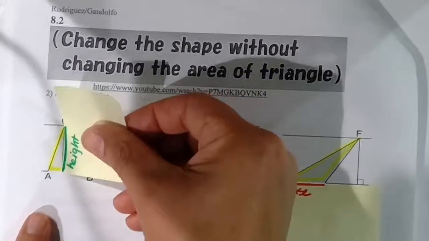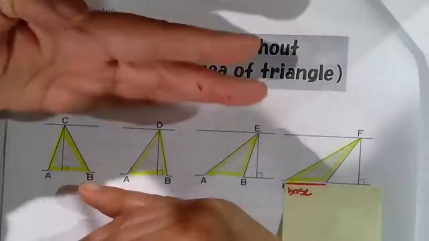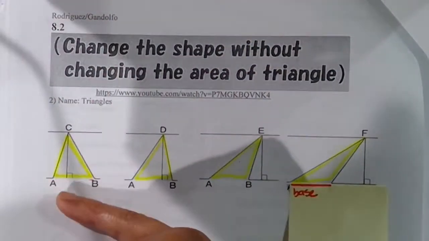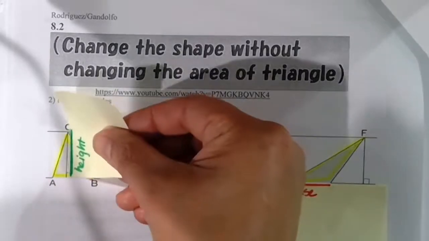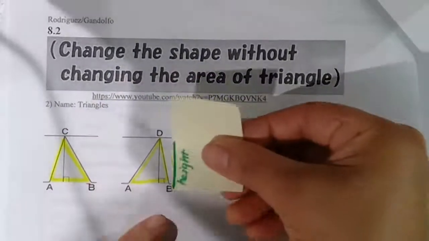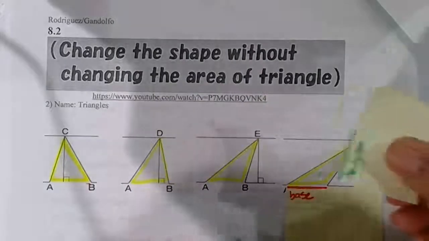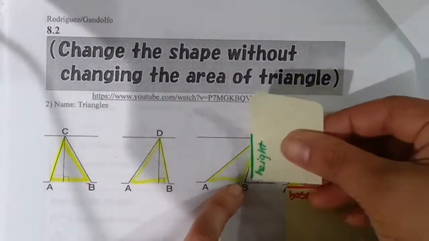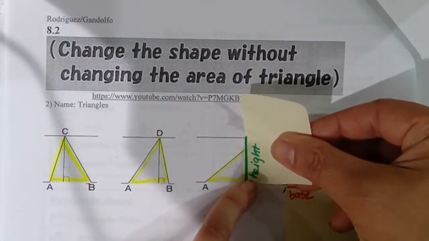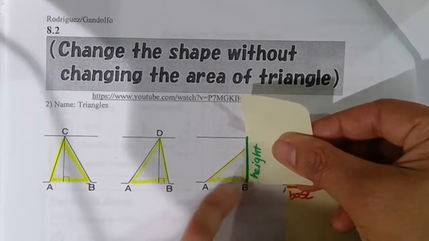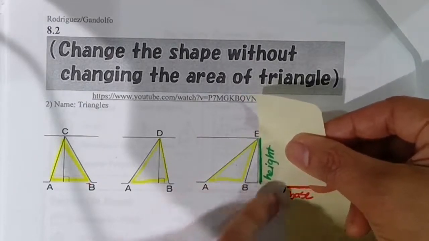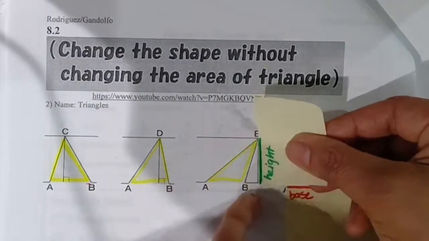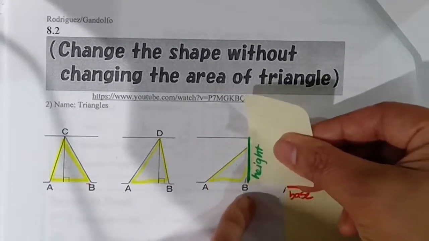And if I take the height of each of these, assuming 2 parallel lines, the height of this triangle is a perpendicular from the tippy point to the bottom. So here's the height. Same thing here. Here is the height. So here the height would be a perpendicular from your base. And if you said that this is the base, then the height has to be this length right here, whether you put it over here or right here.